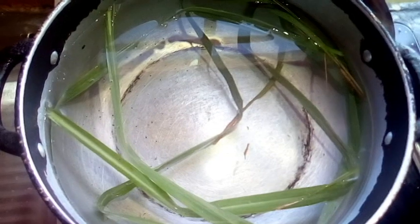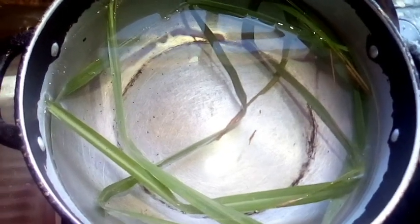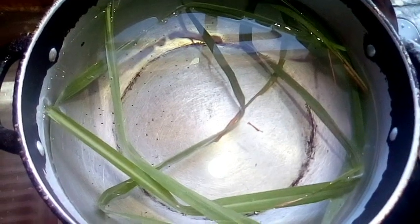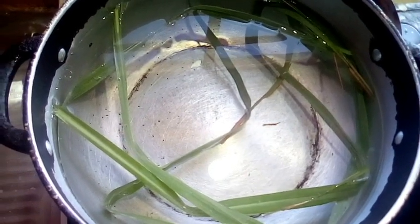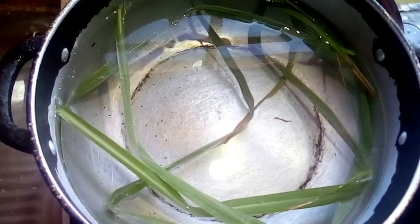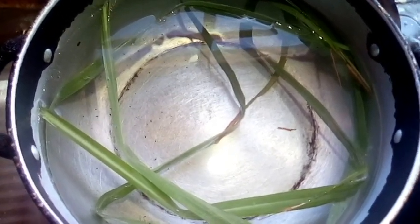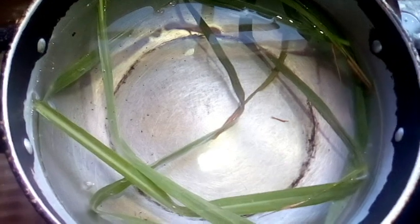So what you're really doing, you put it in a pot with some water and you boil it until the water turns brown and you get a smell. You know, in the long-time days when you're making fever grass, the whole house used to smell like it. That is the smell I want. This reminds me of back in the days.